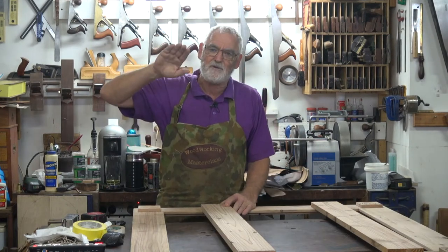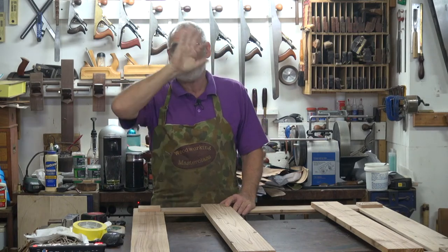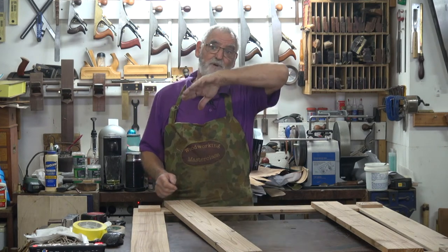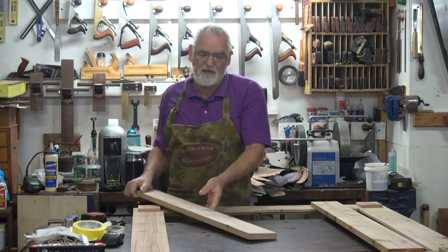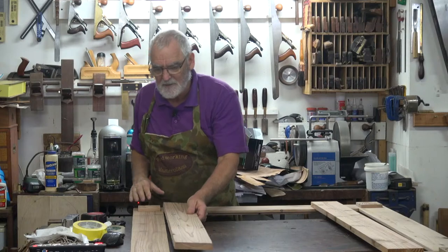So if you've got a bow in a piece of timber, you put it in the thicknesser. I don't care if you take half an inch off. It's going to come out with the same bow. So the first job you've got to do is put it over a jointer. I personally prefer if it's bowed that way or cupped that way, that's the side I put down. And then when it's straight, then I put it through the thicknesser.